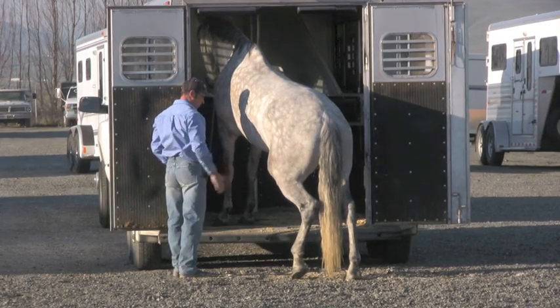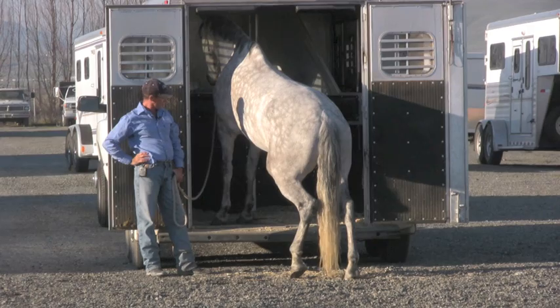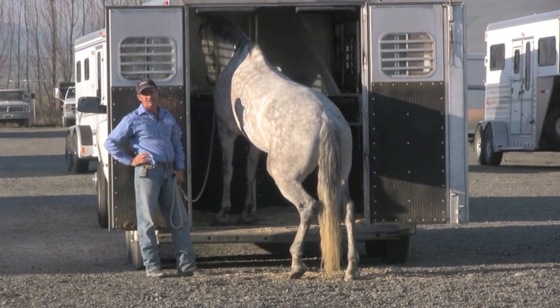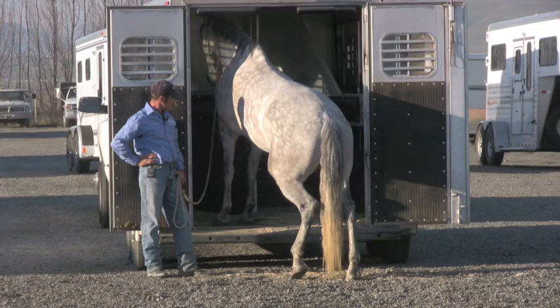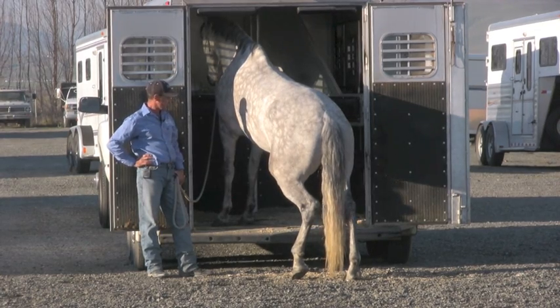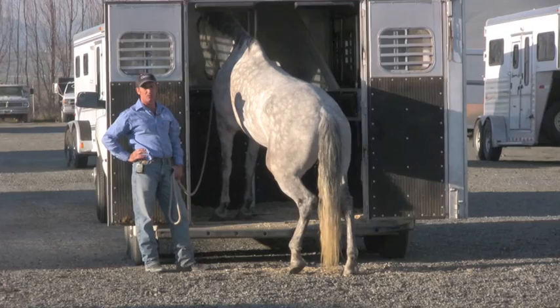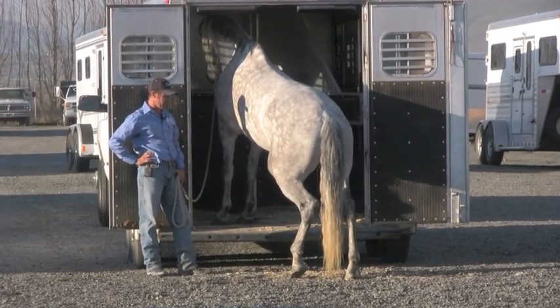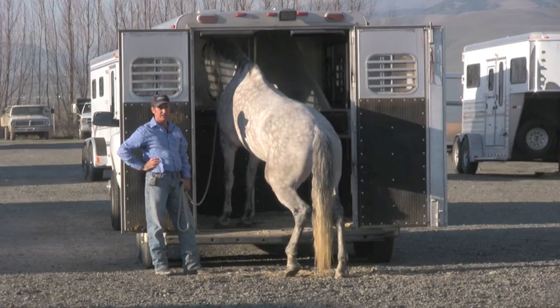Because that's a long way in there, that's probably all I'm going to do for the day. That's the end of the second day. Been pretty simple today, but we'll come back tomorrow — he might just get all the way in tomorrow. The thing is, right now I'm at the point where I can just point and he goes that far in. I'm going to step up quite easily and I can even step back quite easily, and that's the secret to getting him to load well.